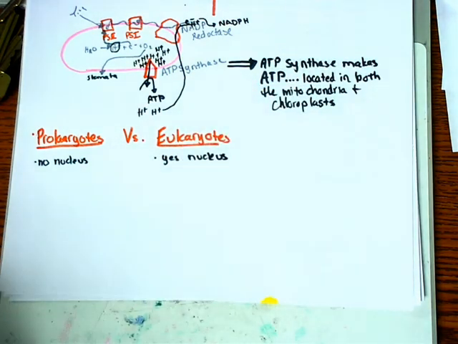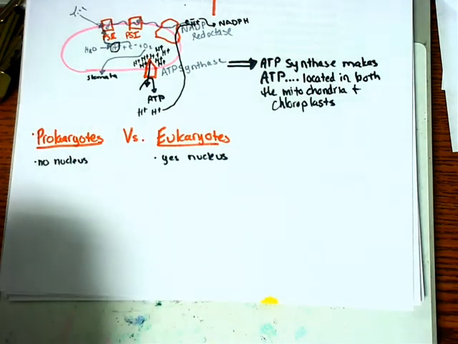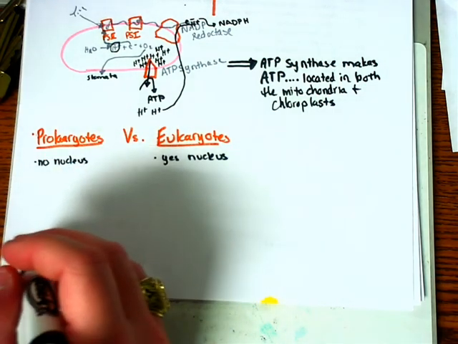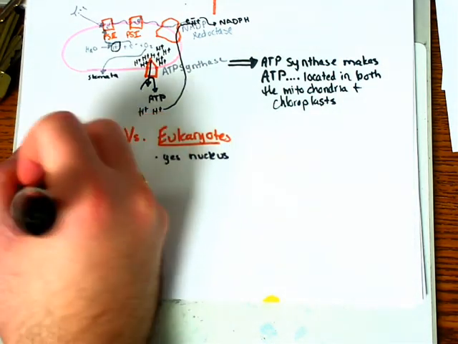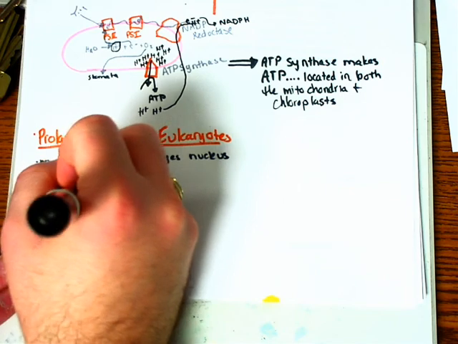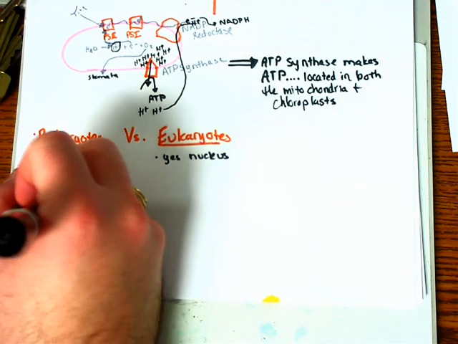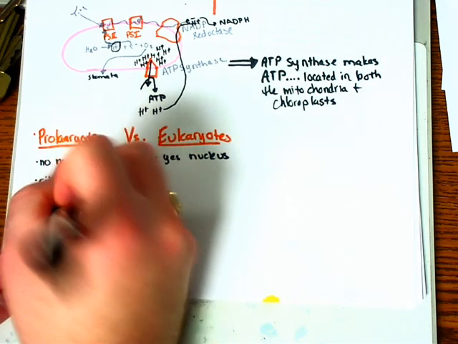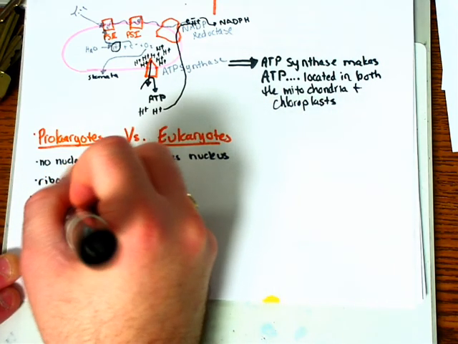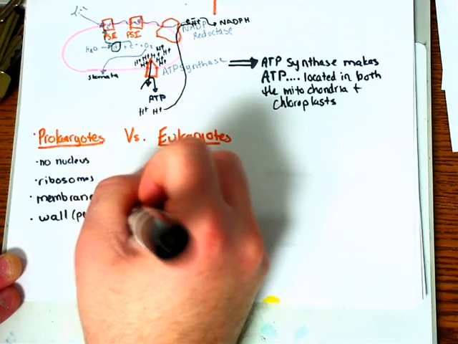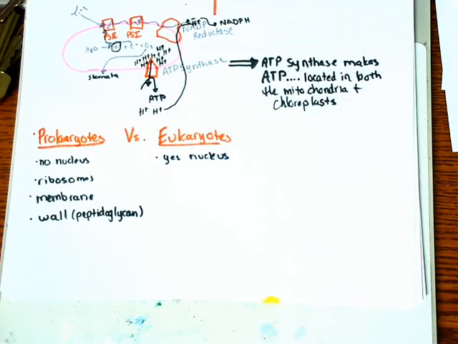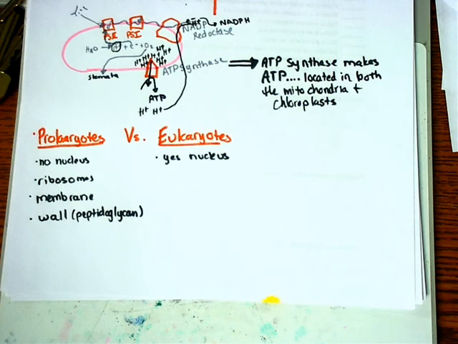And what I like to do is I usually like to go through prokaryotes and just mention all the different items that prokaryotes have, and then say that basically if you don't see it in this list, then they don't have it. So ribosomes, they have a membrane. Remember, the membrane, of course, is made of phospholipids. They also have a wall. What's their wall made of? A lot of times, something called peptidoglycan. Y'all remember talking about that? Peptidoglycan makes the cell walls outside of bacteria. It's good stuff. That's basically all they have.